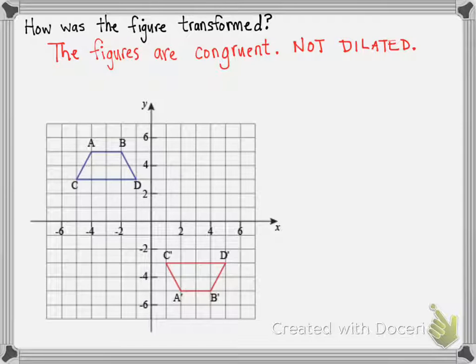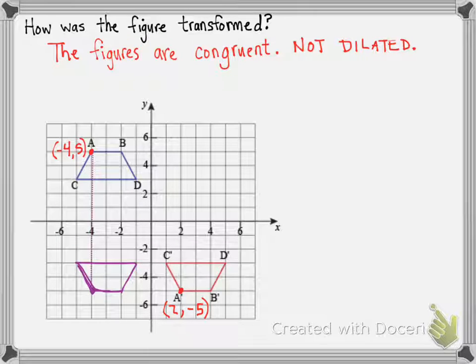Now we need to see if it's been flipped, rotated, or slid. Well, if this shape was just slid, it wouldn't have been upside down when it ended in the red shape, so it's not a translation. It's either been rotated or it's been flipped. Let's look at point A. If we rotate point A, it would end up at 4, -5, which is instead where point B is. Point A ended up at 2, -5, so this hasn't been rotated.